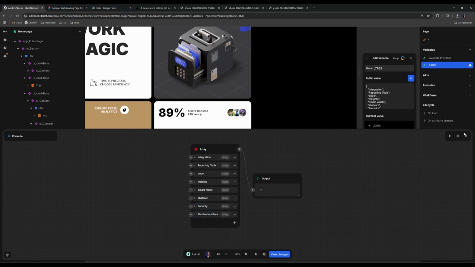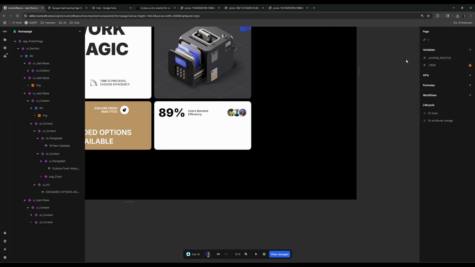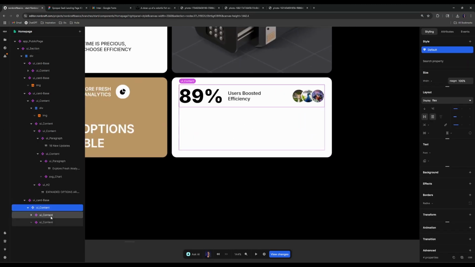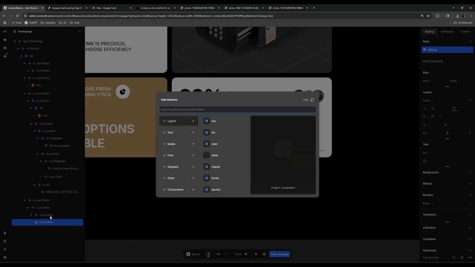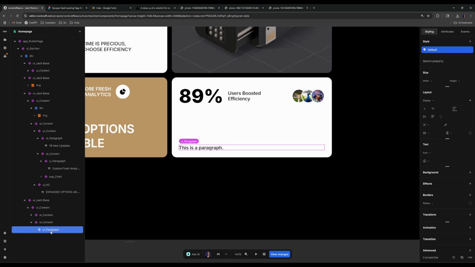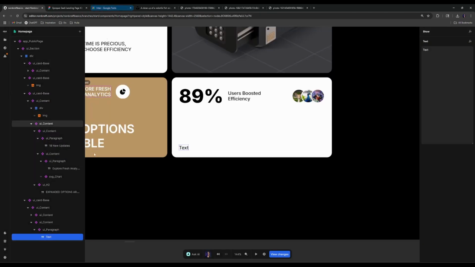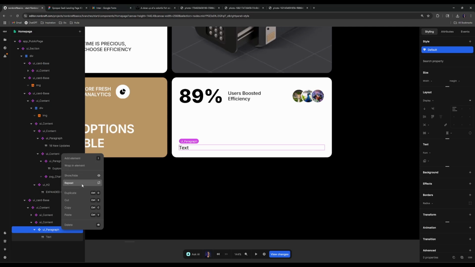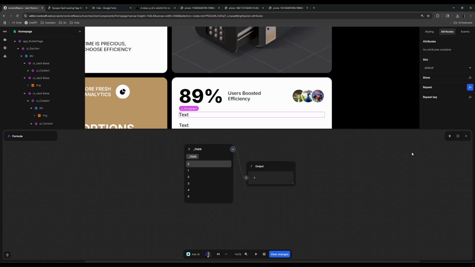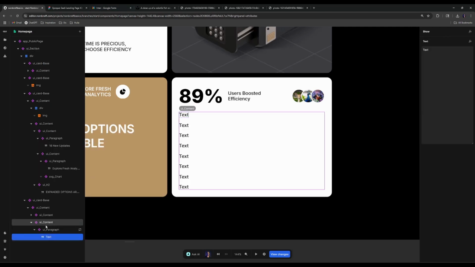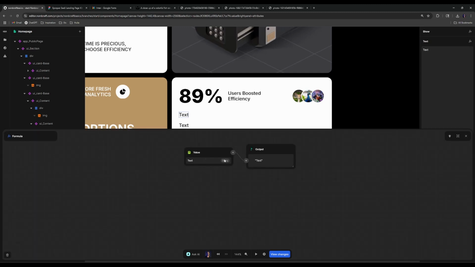Okay. Now, for why I did that, what we should be able to do now is here in this content, we can get, I think we could just use a paragraph. We have some text inside of it, and then we can repeat this paragraph for tags like so. And the text in here, we're going to set it just to the item.